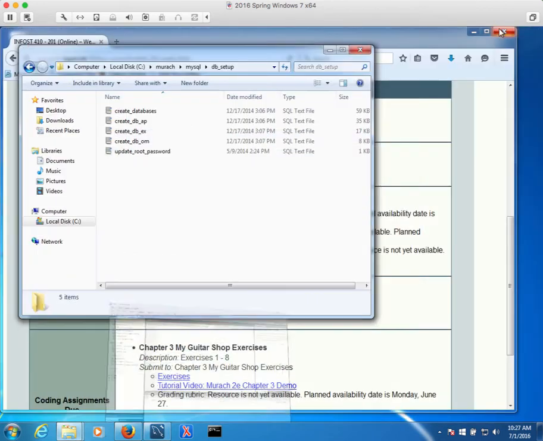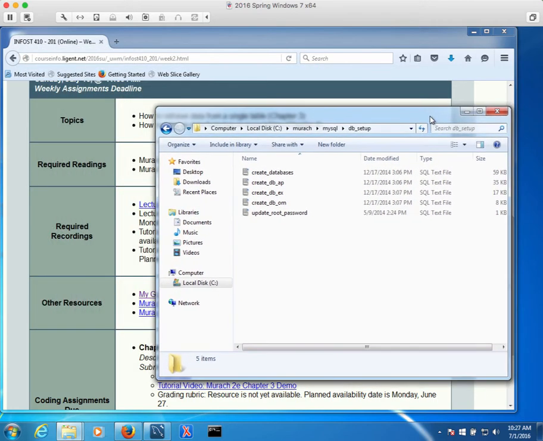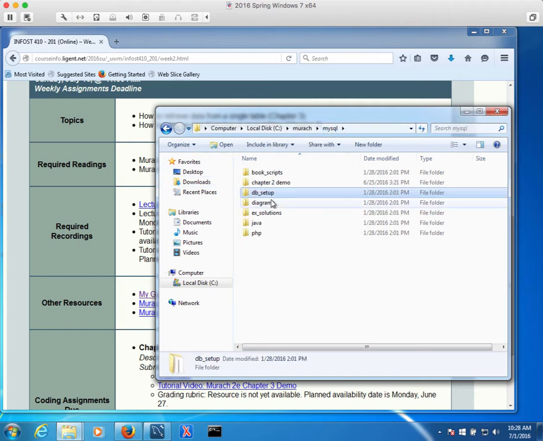All right, so the first thing that we need to do is take our zip file that we downloaded and put it into its own directory in the directory tree C:\murach\mysql.